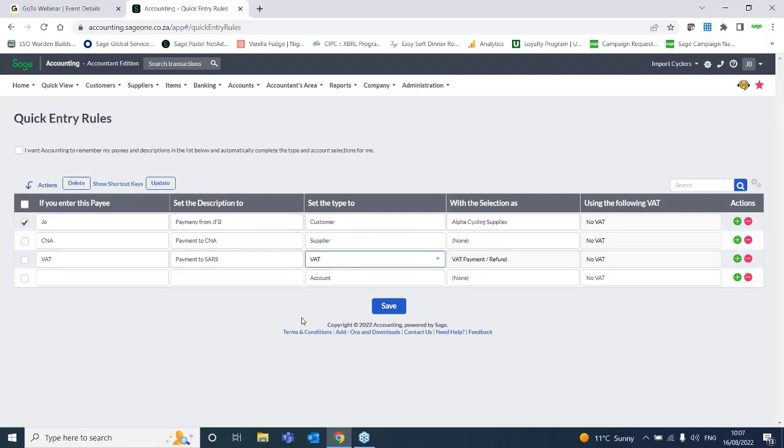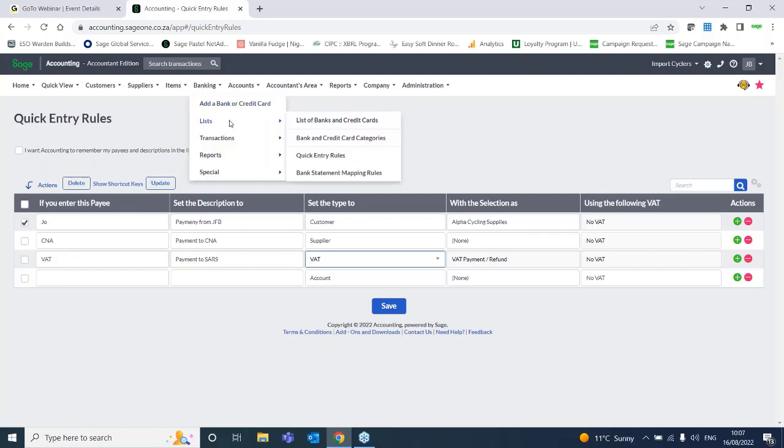And you can set this up accordingly so that when you enter those keywords, that's what comes up. So for example, electricity, telephone, you can just enter telephone, it will go to your telephone account, and you can just put in, oh, it was 1,300 Rand this month. Cool, done. So that is what your quick entry rule is.